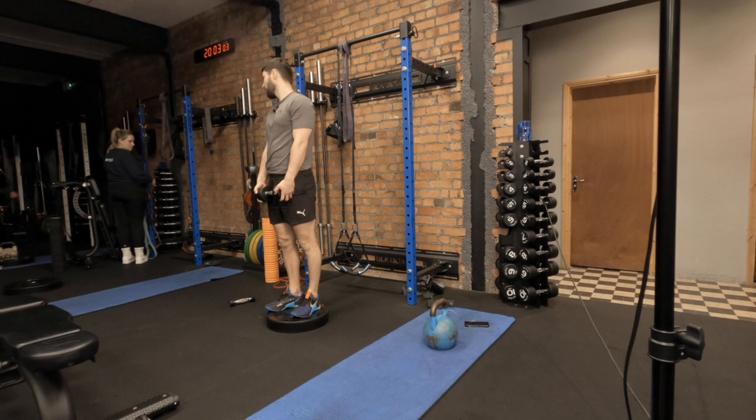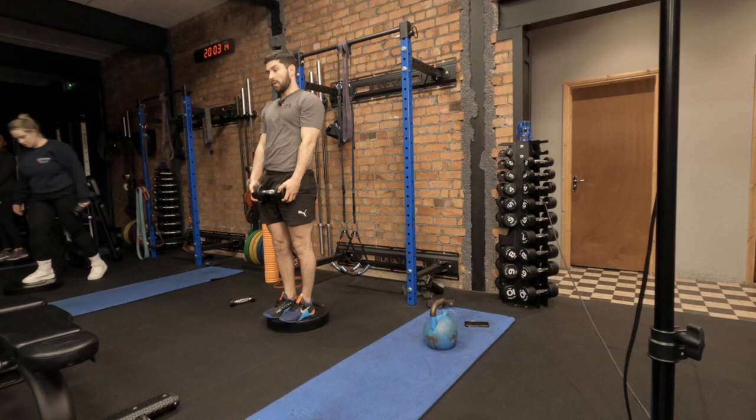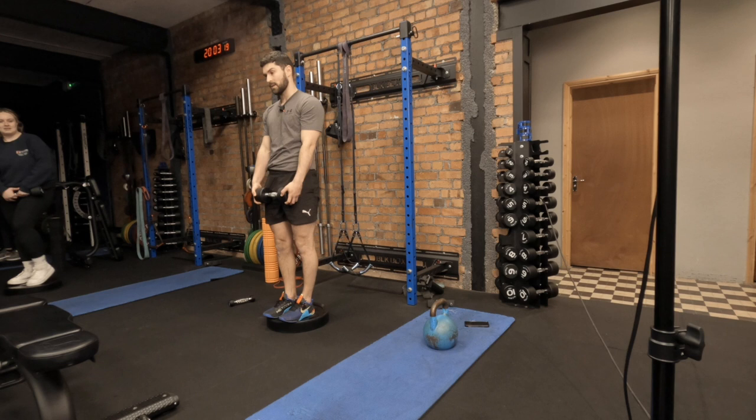So usually we would say for the deadlift, you keep a nice neutral spine. Here, I'm going to tell you the absolute opposite. You're trying to get the spine moving. You're rolling it down like a snake. So you're just pushing those vertebrae out as we work our way down to the bottom position. We're going to have 5 reps in total. We'll go to hamstring stretch and then come back.